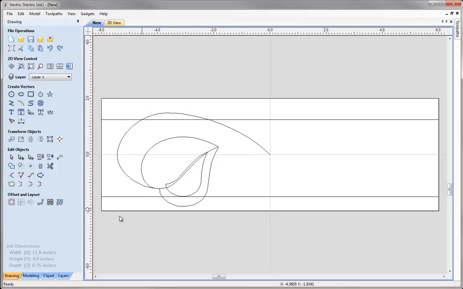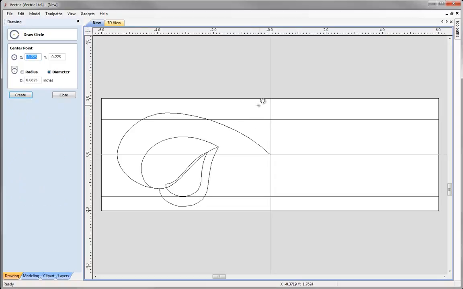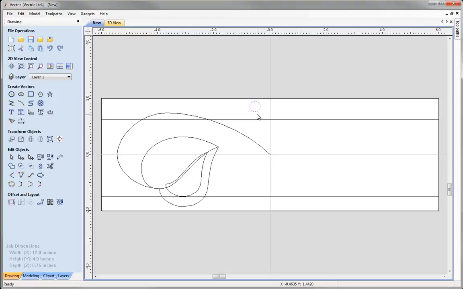So if we go back to the Drawing tab, the last thing that I like to do is create our cross sections that we're going to use to extrude along our stalk when it comes to the modelling stage. So let's go and draw a circle. I'm just going to roughly sketch in a circle like so, and then put in a value for my diameter. I'm going to give that a value of 3/8 of an inch, so I'll put in 0.375, press apply and close. As I mentioned earlier, if we're wanting to create a cross section, it must be an open vector, so we need to open that up.